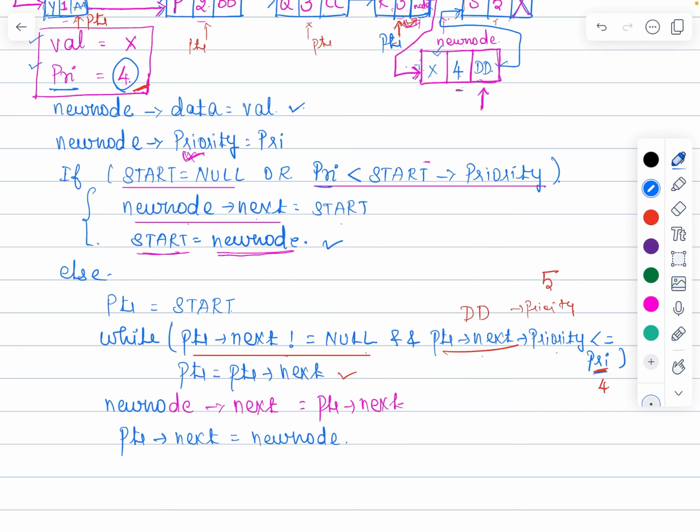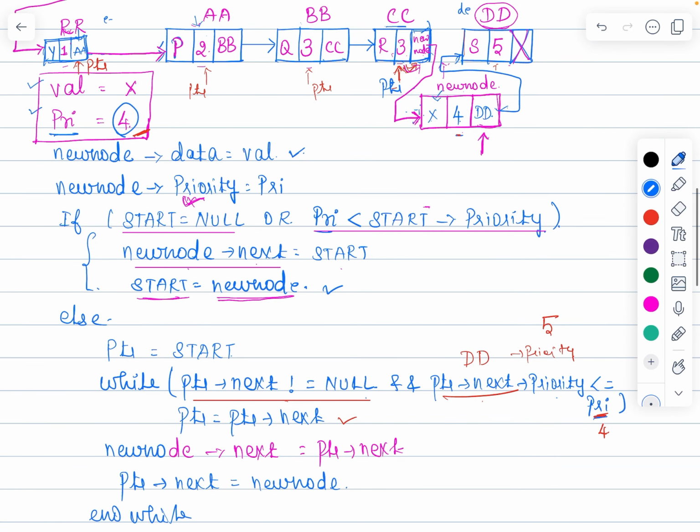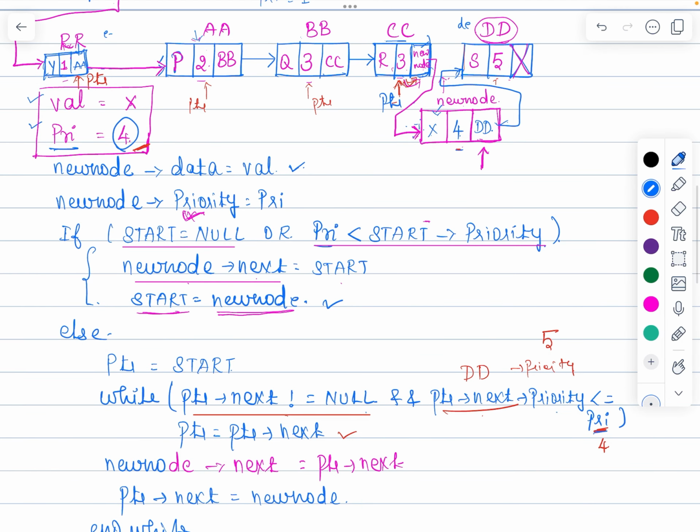You can come out of the loop, end while, and you can end the pseudocode completely here, right? Suppose till the end you are not able to find the right place, which means the last place is the appropriate place. In such a case, the pointer would reach null.